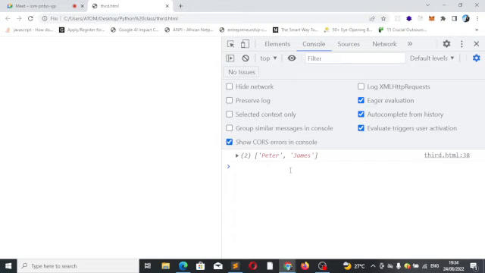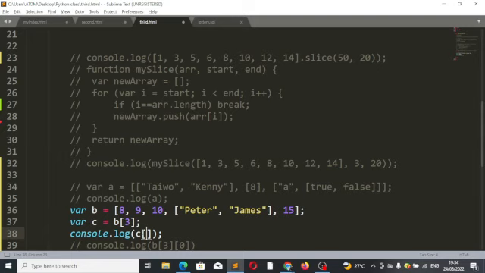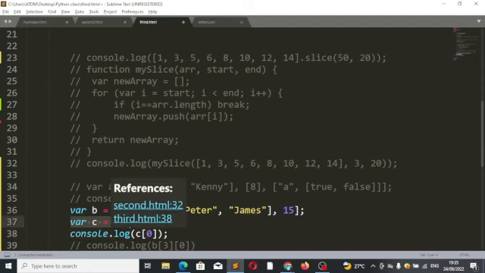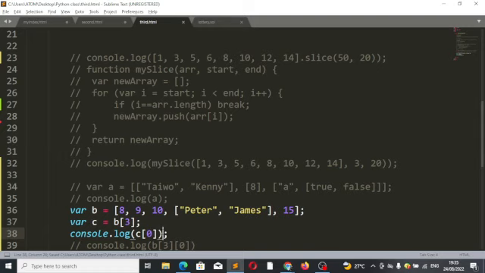This is the array. Inside this array, I can now choose to log the value at index 0. That's Peter. Do you understand it now? Yes. This whole array is C. Then I can access the index 0 of that array. So that will give us Peter. Any question? Who doesn't understand it?